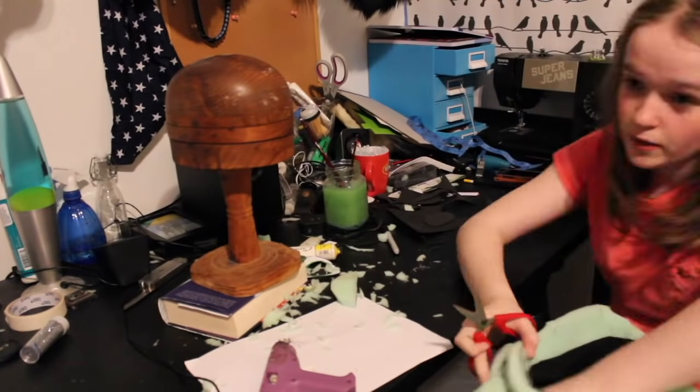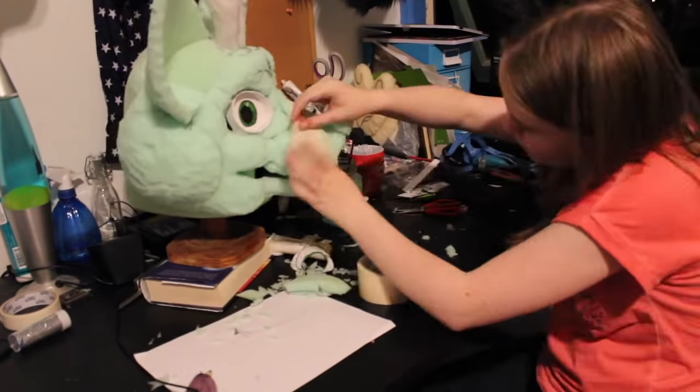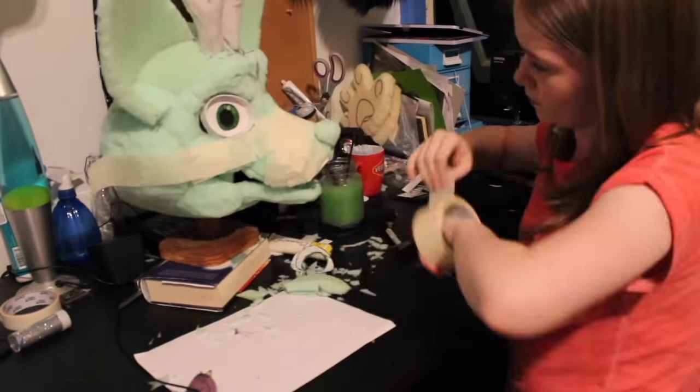Cut out a bit of the back of the head to help with movement when the wearer looks up. Once you're happy with your foam work, cover the whole thing in several layers of tape. You want this to be sturdy.